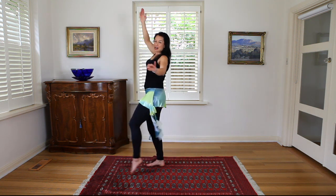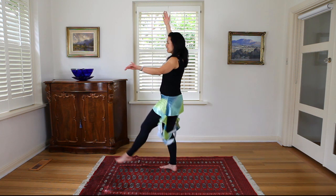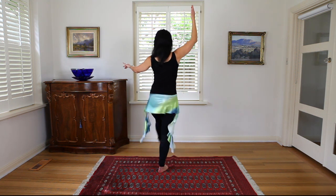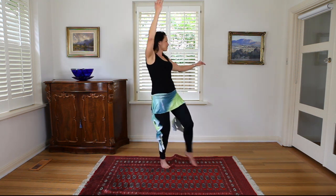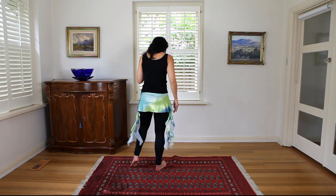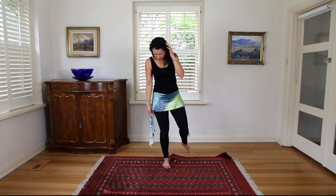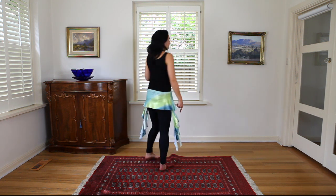It doesn't matter how many hip drops you do to complete the circle. If you're finding it hard to turn, then you can add even more hip drops in. So from here, I can add lots, just turning a little bit each time, bringing around on that foot and pivoting it around. All I'm doing with the pivot is bringing that heel around. So if you just watch this foot, bringing the foot around each time to get you around the room.